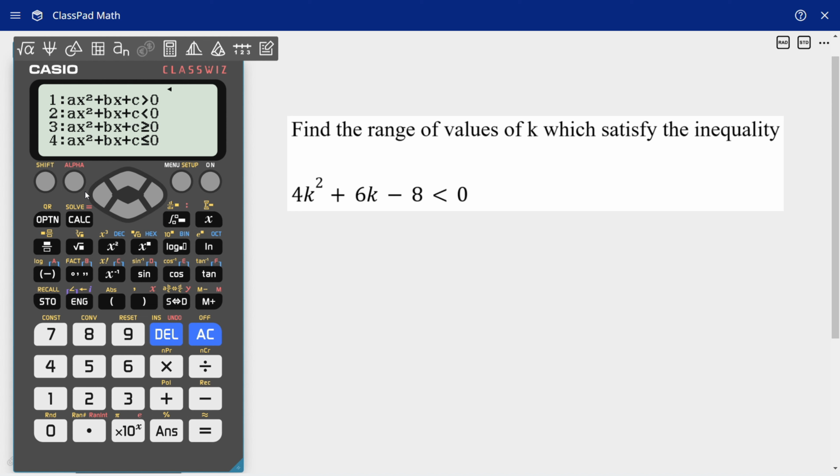So if I then give an equation, for example, 4x6 minus 8. Then we find out that, okay, that means that if the equation is less than 0, the discriminant with k will be this. So this is an example of one of those questions you could get on the exam. I'll put an example question here so you know what I'm talking about, but you can use this to help you solve that. Because once you find the equation of the discriminant as an inequality, you can solve it.